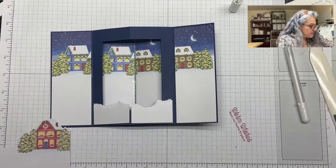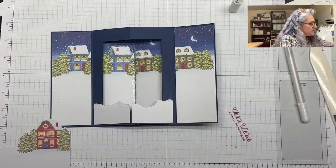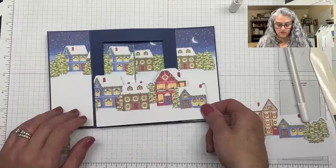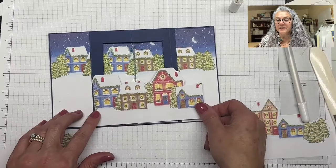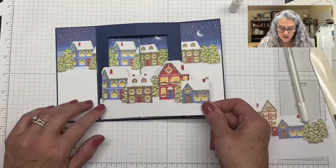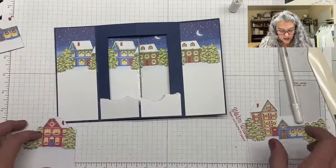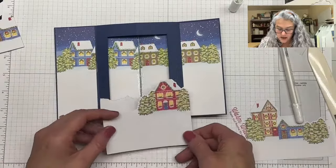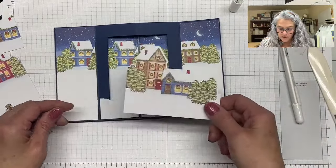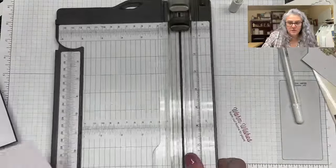So, now we have our houses, and we are going to bring some of these. Let me bring the others because I just need to find what I have available here, guys. So we have several possibilities. We can totally cut these, right? Oh, thank you, Dawn. I am so glad you like it. So we can totally cut these in half. I don't see the reason to do that, but we can bring one of these that is not cut and put it in here and then cut one of these in a way. The point is, we need two.